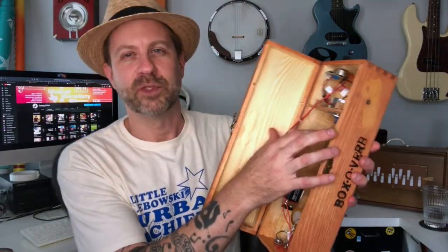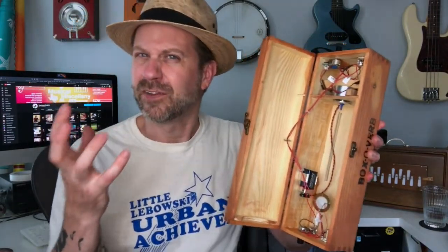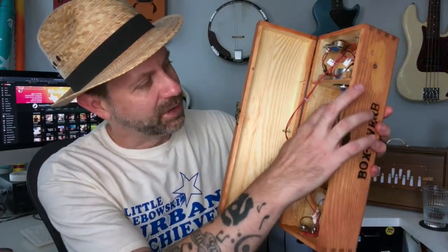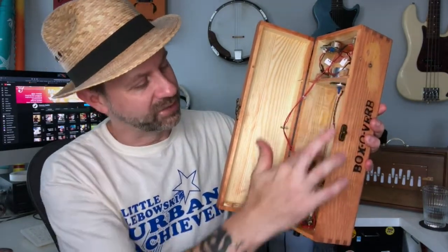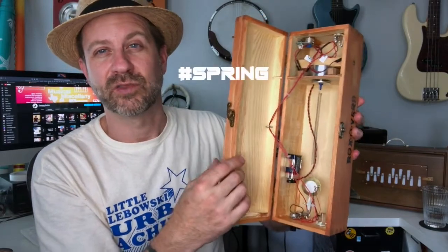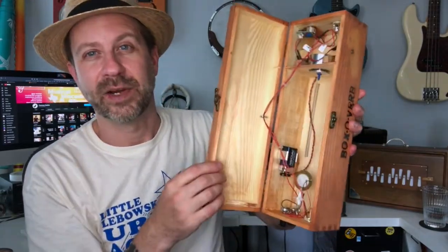And I found out that if I would stretch this spring just a little bit farther, I'd get a little more metallic sort of sound out of it. So that's what I did. You remember last time I said I went about 5 1/4 inches from here to here. Well, this time I've got about 6 1/4 inches. So I stretched the spring about another inch just to give a little more tension into that spring.